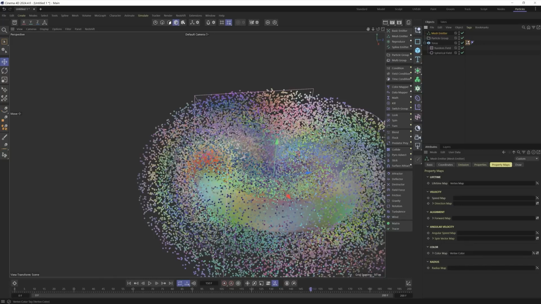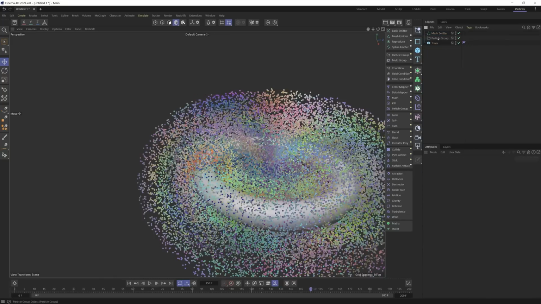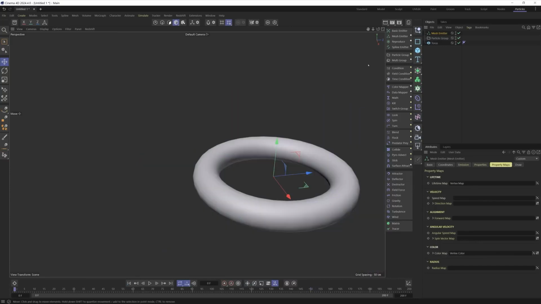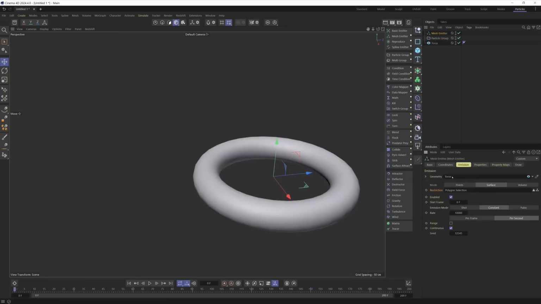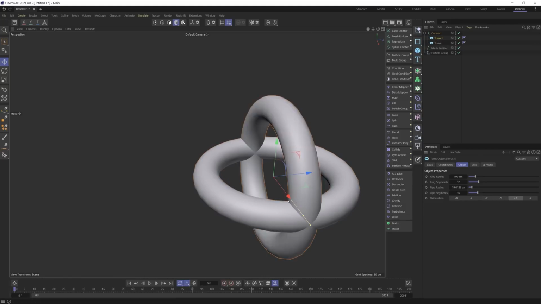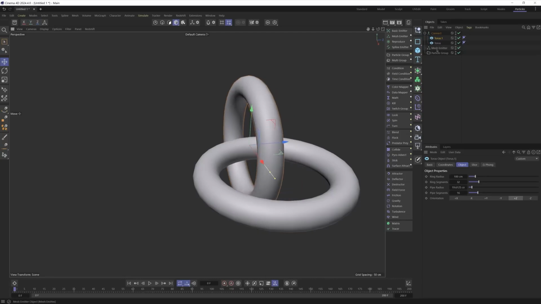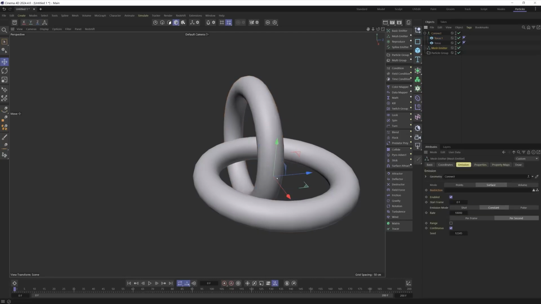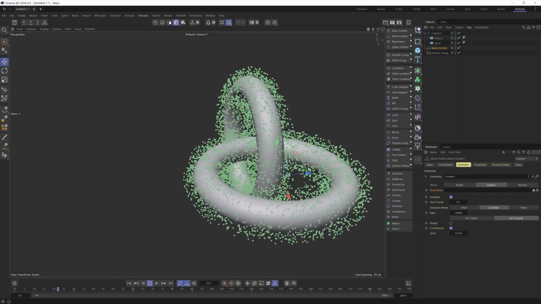Although there is one last thing I should mention. Delete that out. You don't need those. The last thing that is important is that this does only allow you to feed in a single object, but you don't have to have a single object because you can always use a connect object. So if I make a connect object and drop in the torus, let's make a copy of the torus and change its orientation, scoot it over. And now in the mesh emitter, tell it to look at the connect. And now if I apply, all those properties are going to be applied to both of those meshes.